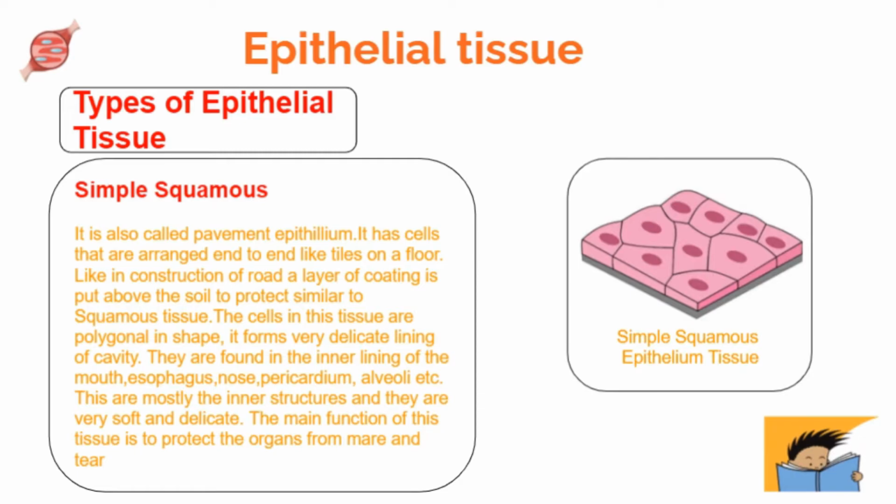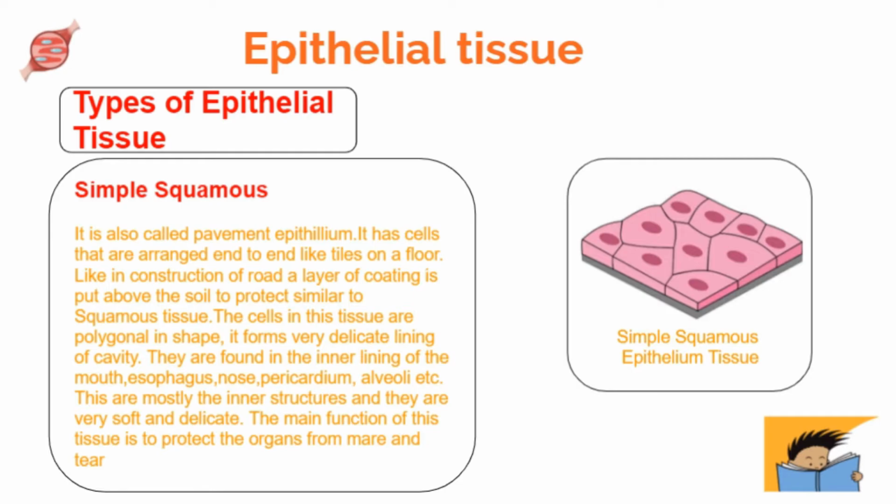So imagine, students, you are situated just near a road. You are standing near a road where the road has to be constructed. After putting the main constructive material just above the mud, above all the levels, they put some tiles or some bricks so that it looks like a plain surface. So just like that the squamous epithelium looks.